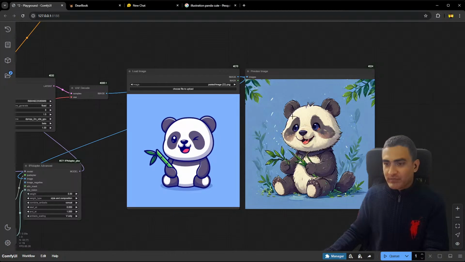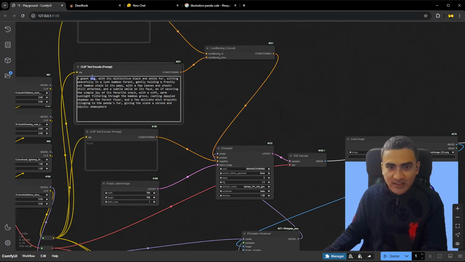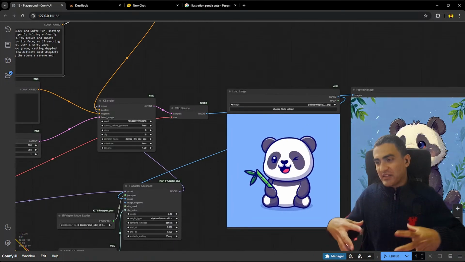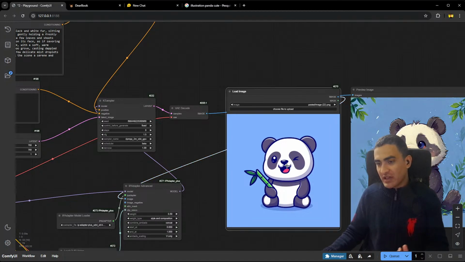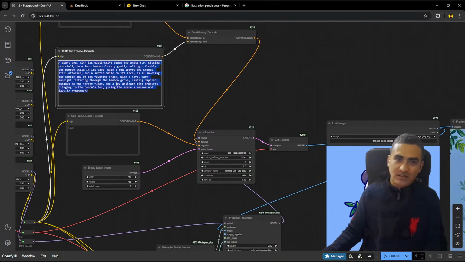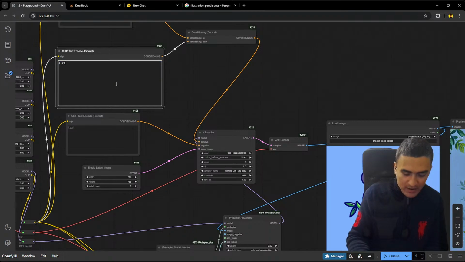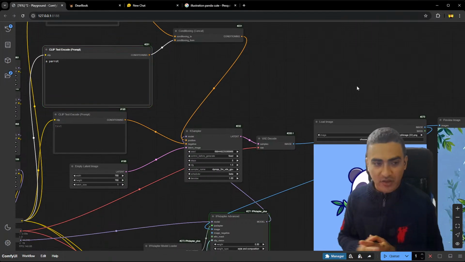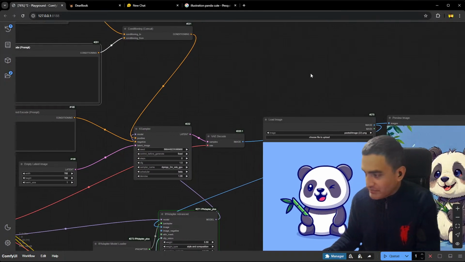So what I was saying here, I was saying a dog, a giant dog. But dog and panda, let's say they are anatomically kind of similar. Because this image is a panda, it will kind of try to draw the same thing. But if we try to make something else, like instead of a giant dog, let's say a parrot, for example, parrots have nothing in common with a panda. So it's going to be something else now.